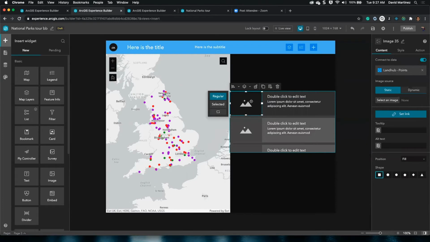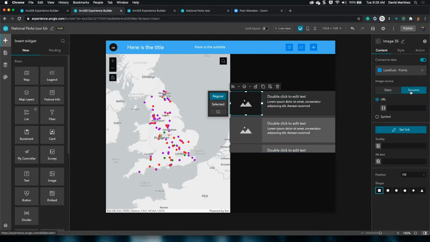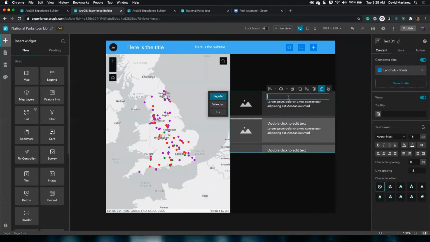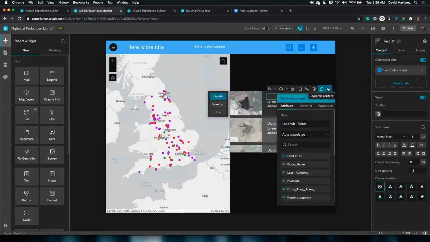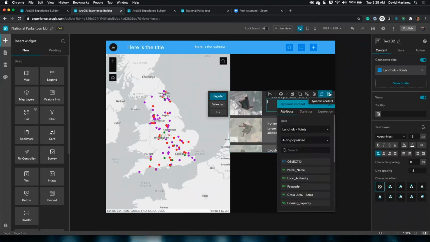And then each of these are individual widgets. Okay, so this is image widget, these are text. And if you have data stored as images in the feature layer, you're going to get another radio button set, attachments, and you can select just attachments. But this one basically has URLs stored for thumb images, so hopefully that works. For some reason, there you go. And then we can select this as parcel name, and this is dynamic. So this is coming from the feature layer.